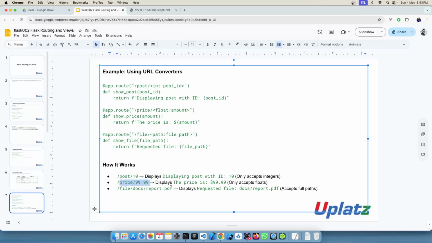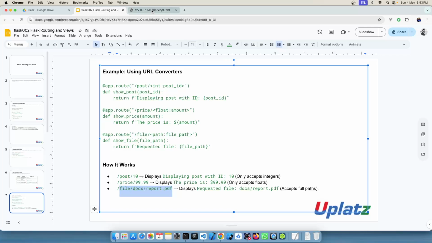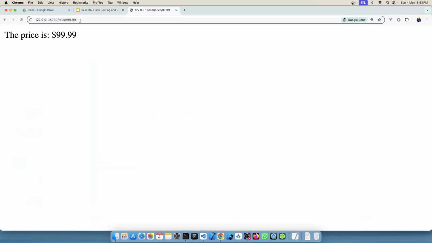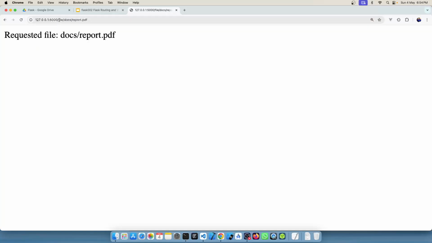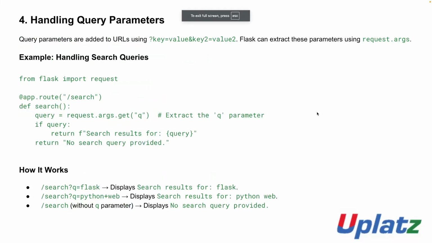And here, copy the path. This is the file path type. Then write it here. Requested file docs/report.pdf. Okay. Slide bar. Go to next.